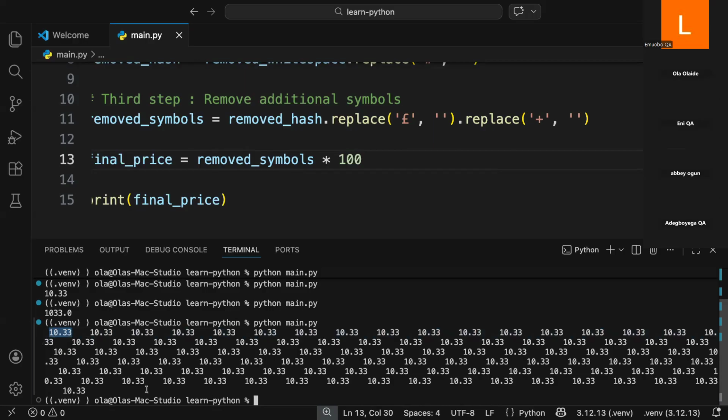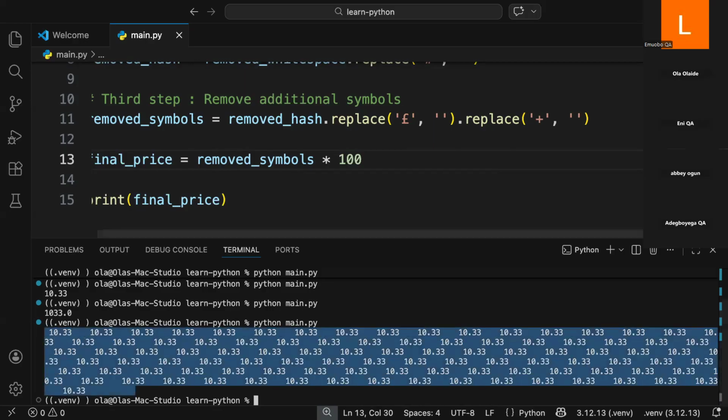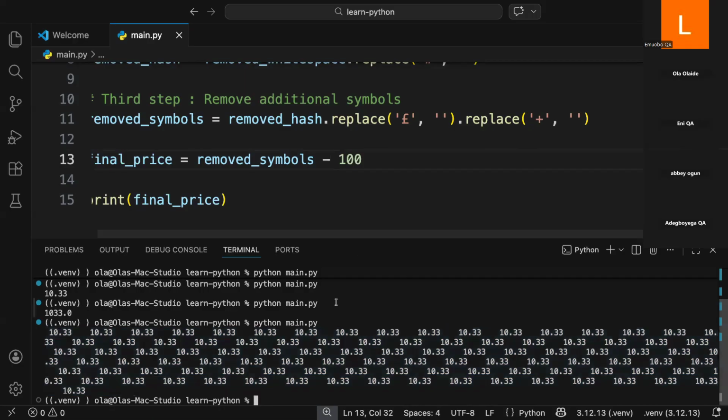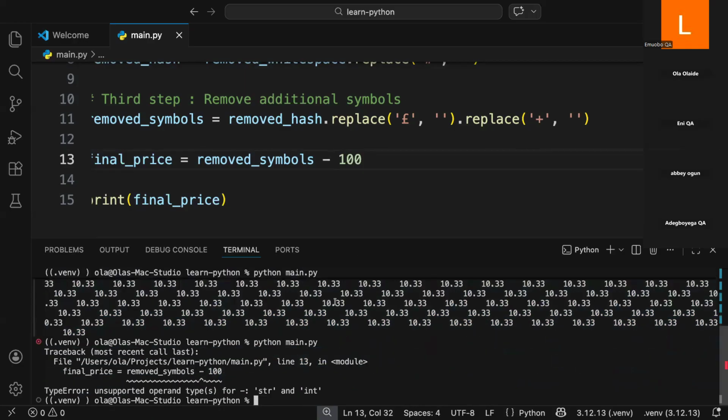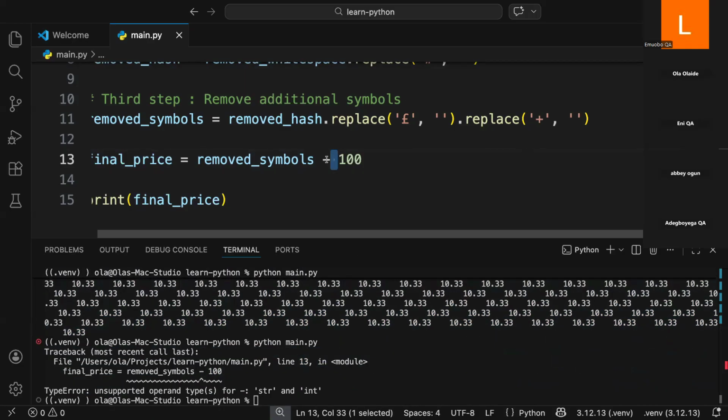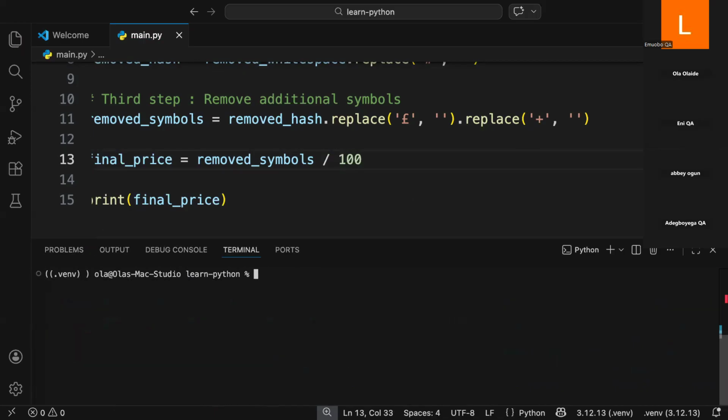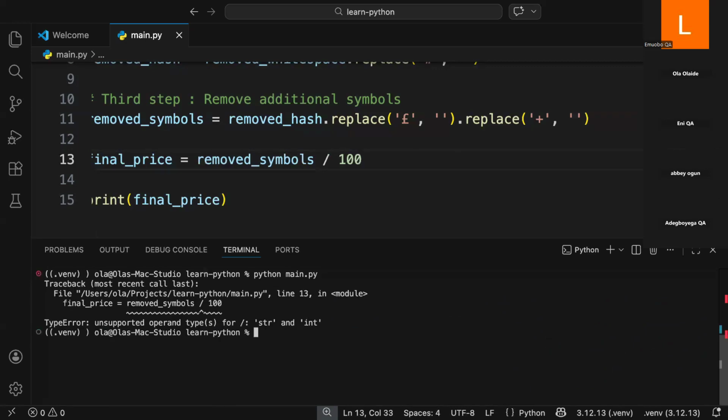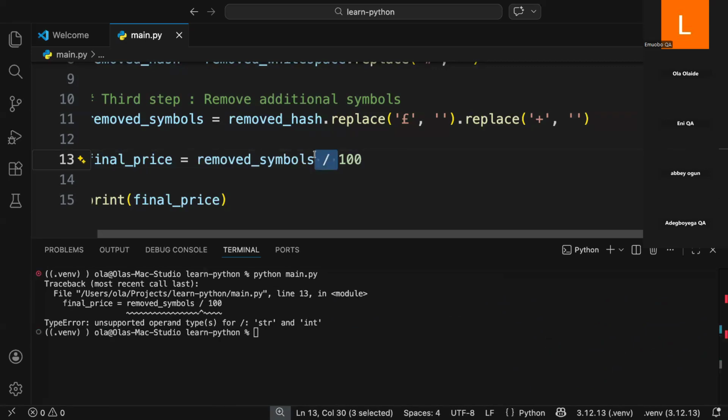Now, I'm going to come back to string behavior. Assuming I try to minus it or negate it, this is when I'm going to have an issue, right? I can't minus, or if I try to divide, then I'm going to have an issue. But multiplication in string means you want it to appear 100 times.